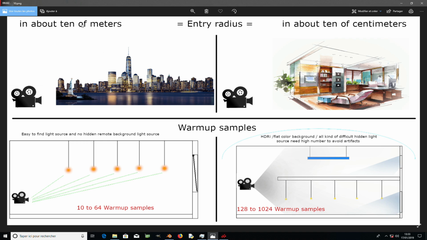So you can understand that it is very relative to the size of the scene viewed by the camera.